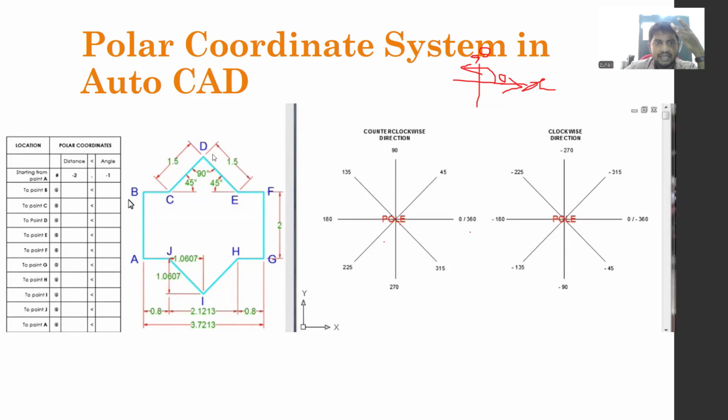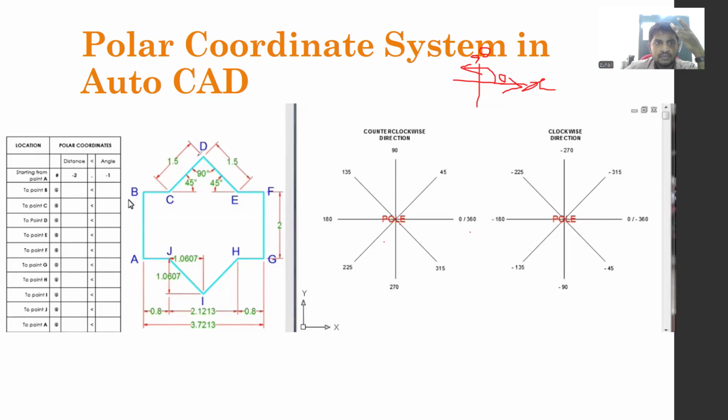Okay, we will see D. For the D, you have to put at, then the length is 1.5. You have to write 1.5, less than, what is the angle from D? From D, the angle you have to measure like this. Everywhere you have to measure the angle in this way.